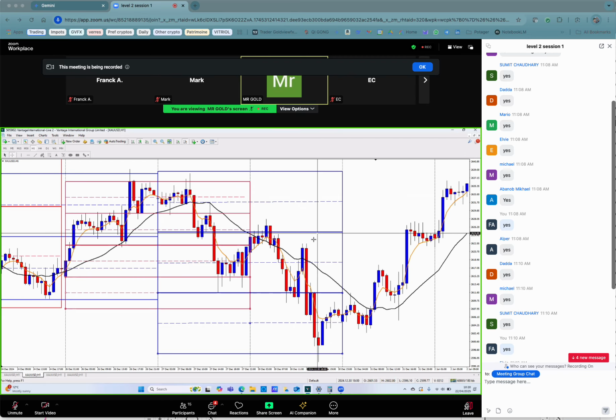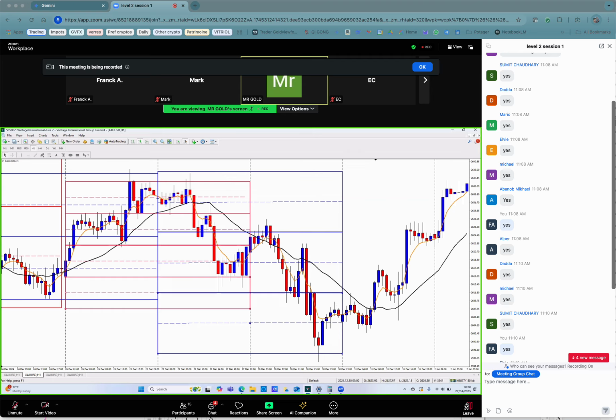Nicely done. After the recovery, we get another body close above this line, and it leaves a gap to the next line. We enter, it reverses, and we hit SL here again. Hit the SL, enter the calibrated layer, get a reversal of 60 pips, goes back up and gives you your 50 pip recovery.